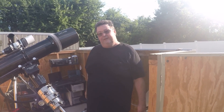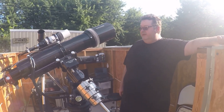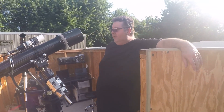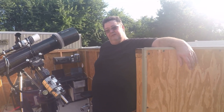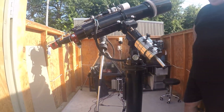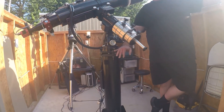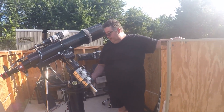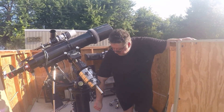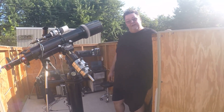Are you happy with this upgrade? So far I've been very happy with it. It looks like a beast. I wonder if I could even run this on my mount — how heavy is it? It's not that bad, I think it's 20-something pounds. I could easily run that off my CGX. The major problem is how long these scopes are. The CGX tripod legs are spread out and you get increased momentum with length. This pier helps out quite a bit. I had a metalsmith named Steve Rose — I designed the pier and he built it for me, a few hundred bucks. It's hollow inside and I filled it with sand, so there are no harmonic problems. You hear there's no resonance — that's important because it can contribute to bad guiding.